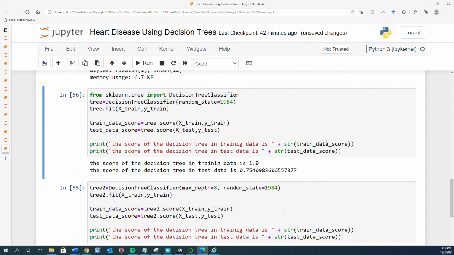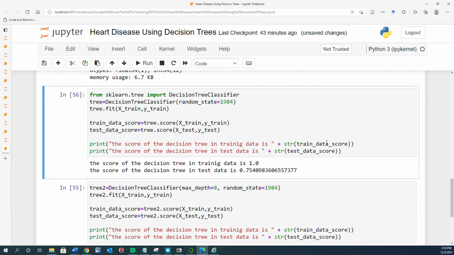And the reason for that is that the leaves are pure. You know, the tree that is trained on this without any restriction on the depth of it is basically going to memorize all the labels on the training data set, and therefore it's always correct, right? What is going to happen here is that my algorithm is basically going to be prone to overfitting problems. That is one problem. And the other problem is that if I don't limit the depth of it, it is going to be very difficult to describe this decision tree and explain it.